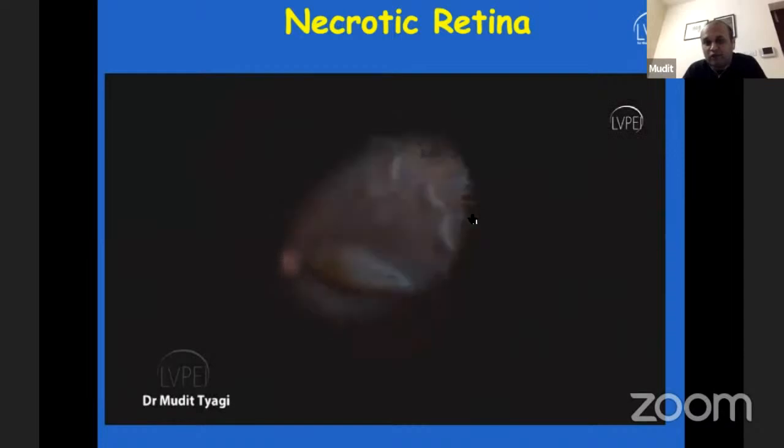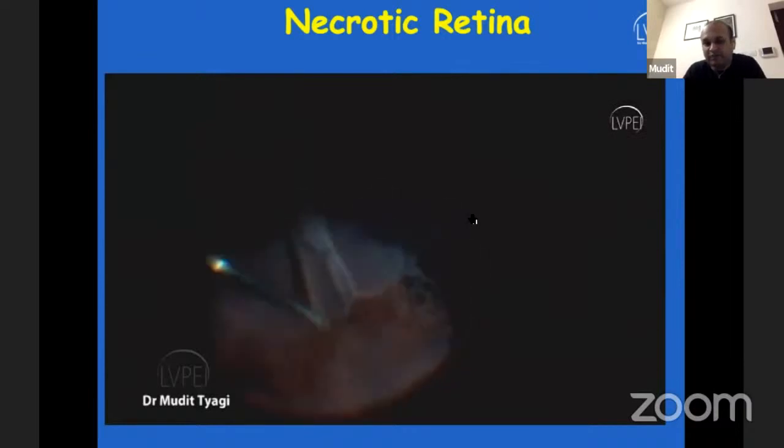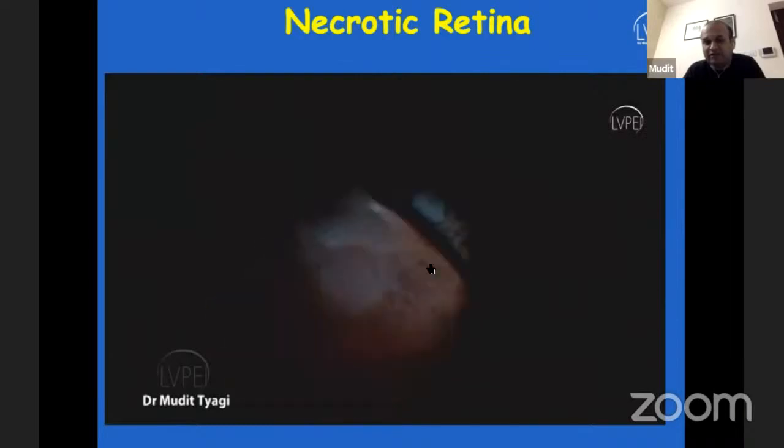Now there are two ways of dealing with it. Either you can do a retinectomy. Otherwise, even if you don't do a retinectomy, you can just settle the retina, because dense fibrosis forms. So you sometimes need not do a complete retinectomy. But you should be aware of this. This is how the peripheral retina looks in some of these detachments. See these multiple breaks. It's just like a sieve. That's how these detached eyes look.